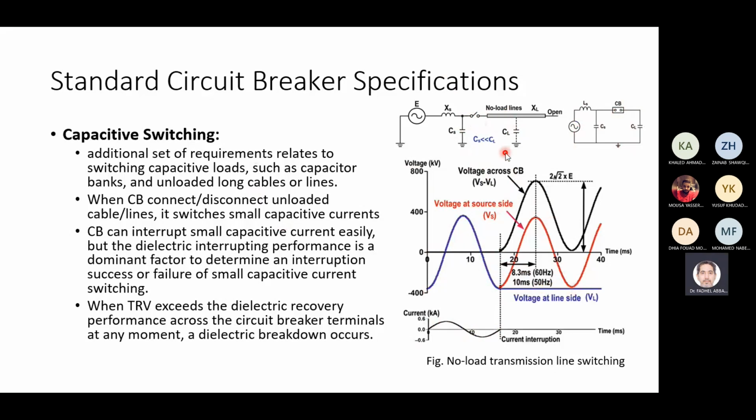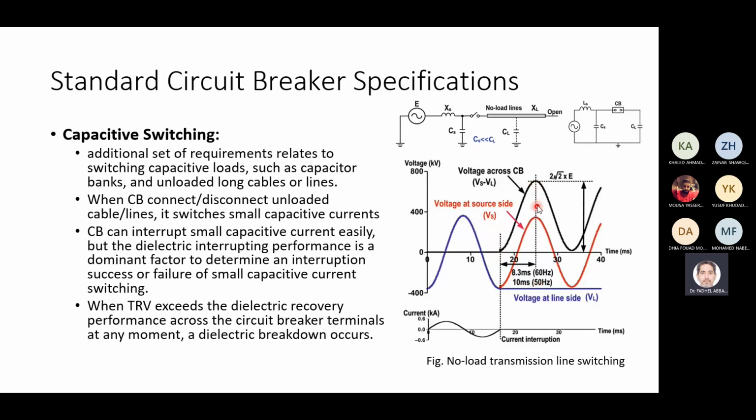At the line side, this voltage will be at this moment. Once you open the breaker, the voltage across the capacitor will stay the same at this value, the peak value, negative. However, the voltage of the supply will continue with this wave. So if you take the difference between the voltage at the supply and the voltage that stayed at the shunt elements of the line, the voltage difference will be increasing. At this moment, the voltage difference is 0. At this moment, this minus this will be double. Okay, so this is the voltage difference across the contact.